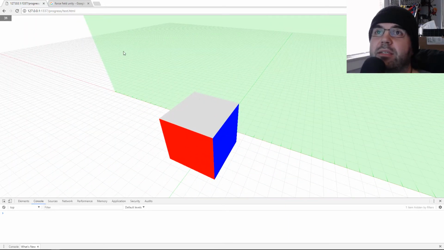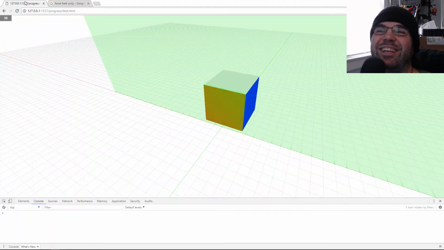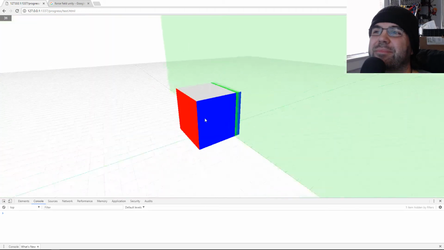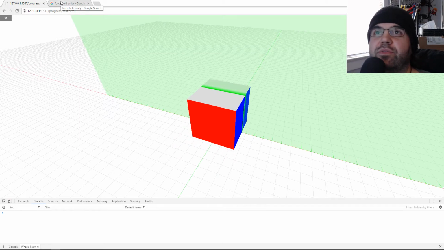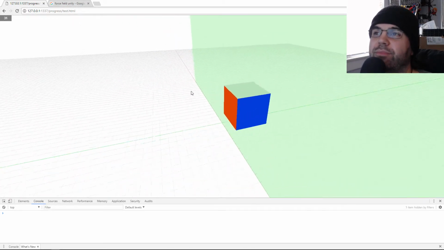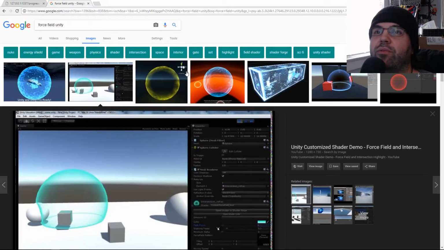So this is the basics of building this kind of force field. That's where it's intersecting, so all you have to do is a bunch of depth testing, really. I don't know why it's intersecting there, because that's in the middle of the sphere, but that's not my code. But yeah, there you go. Like I said, this is the beginnings of that force field. Now we have basically built that wall force field that I had before.